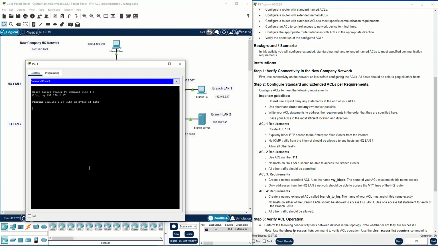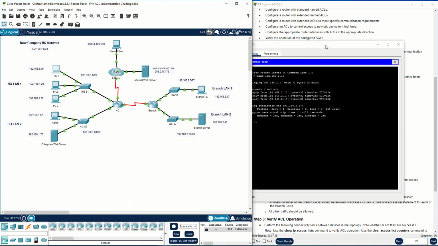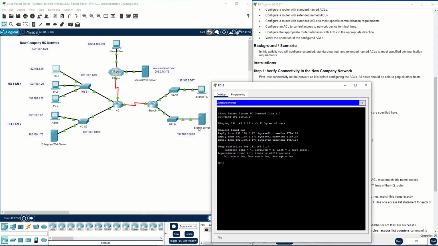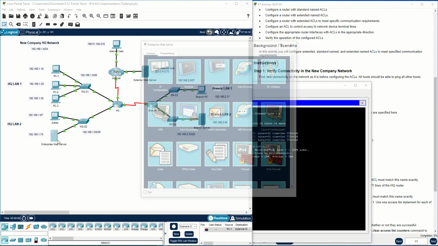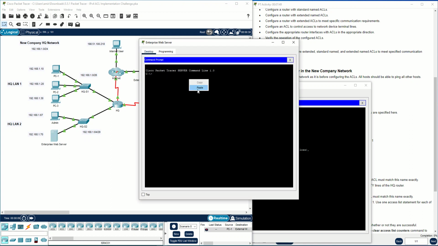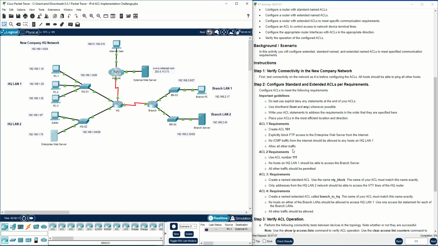After clicking fast forward to save time, you can see we can ping the branch PC, and you can also ping this PC from the enterprise web server. All of the devices and PCs can ping each other, and there is no problem.